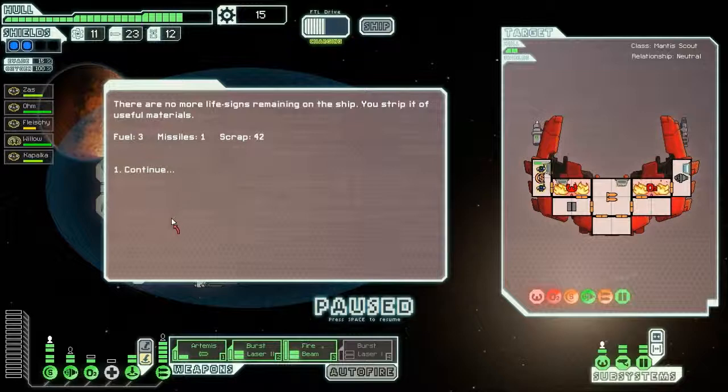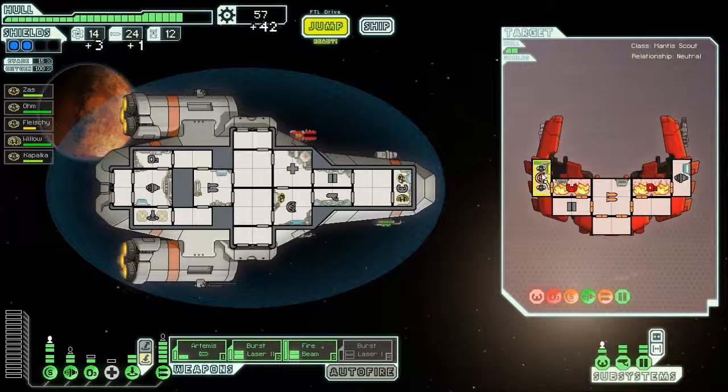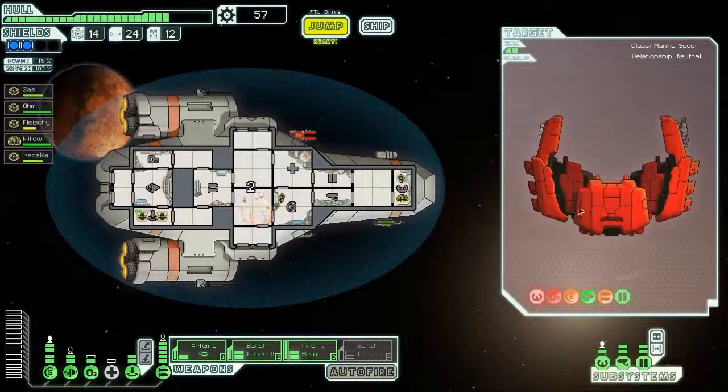That's what I needed to do. Fuel 3, 1 missiles, and 42 scrap. So we got significantly more. Let's teleport them out before anything blows up in there, because fire does do damage over time, and it spreads to different rooms. So it could do damage. So I definitely need to make sure that it did not blow up while I was there.